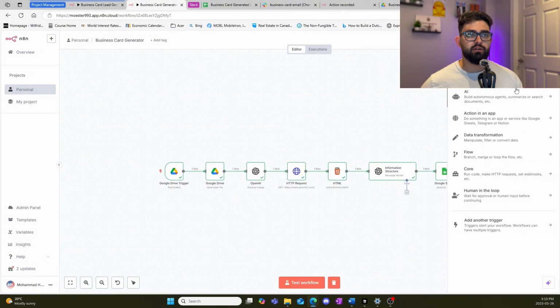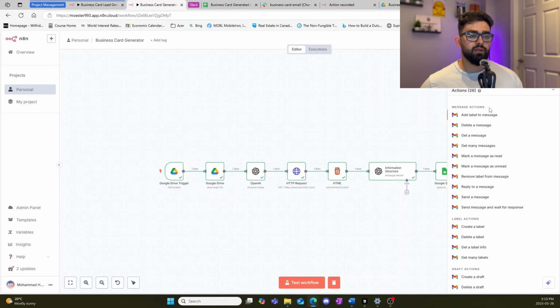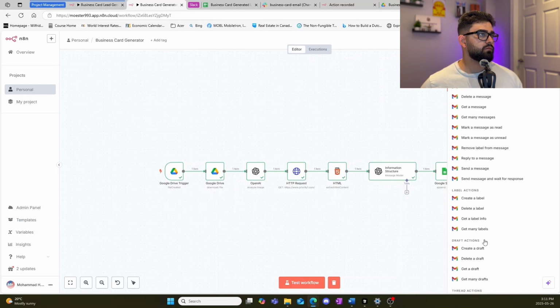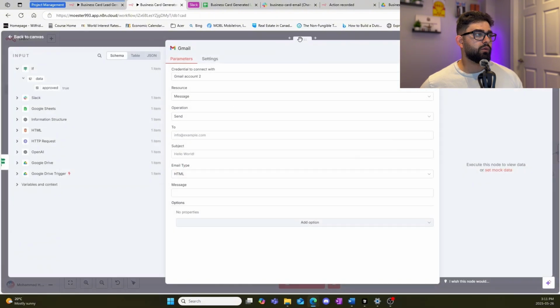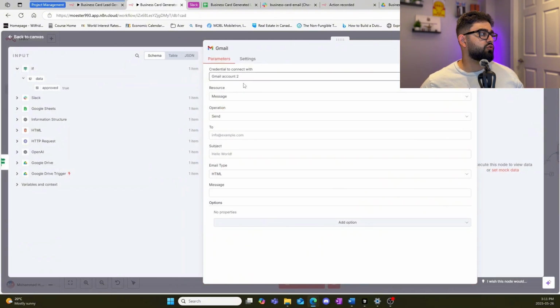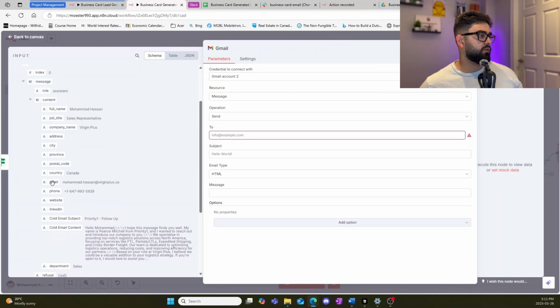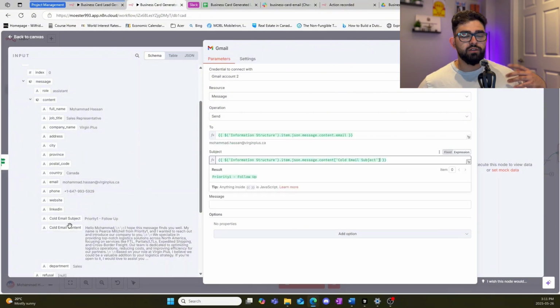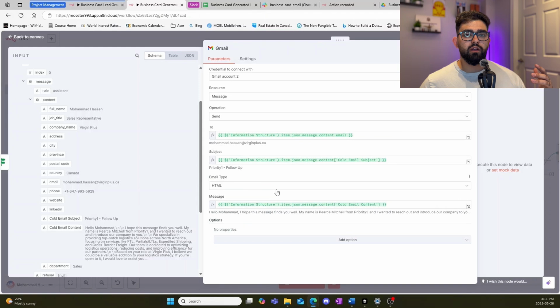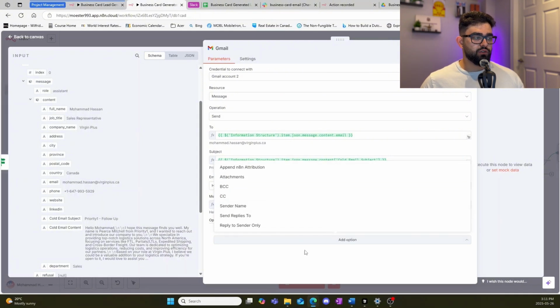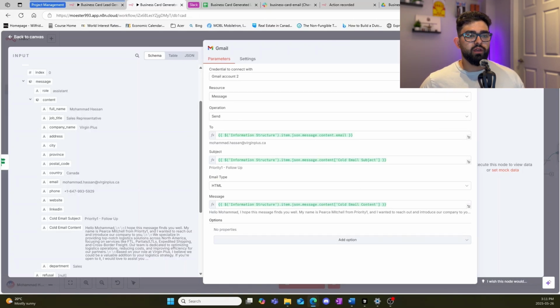So we'll choose our Gmail here. We're going to do send a message. So I'm going to get our right Gmail account. We're going to send a message to, we'll open up our information structure. We want to send this to this email, subject being this, and the content being this. You see how nice and easy that was? Because we have our content structured in such a specific way, we can just quickly drag it over and call it a day. Also, we can add any attachments or CC anybody else would need, but this is pretty much the basic setup that we want. And we also want to do it in case that it's declined.